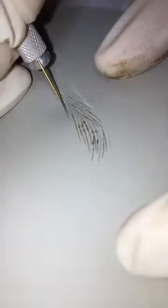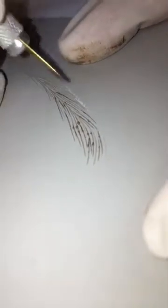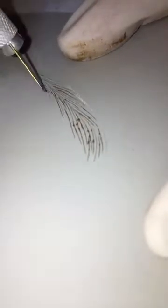Now, as you can see, I'm not a big fan of very dense hair strokes, because I know that after healed, a lot of them migrate a little bit to some extent. So I prefer to still have a very natural look than to have a more powder look, because some of my lines migrate to each other. But that's a really personal perspective.